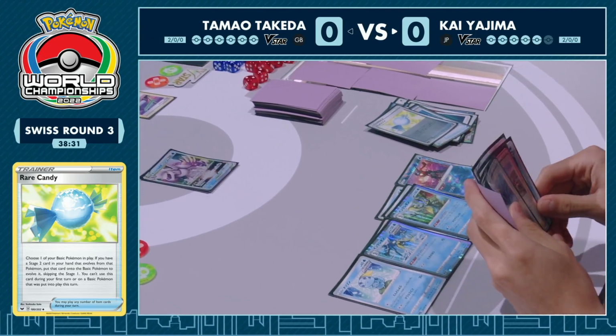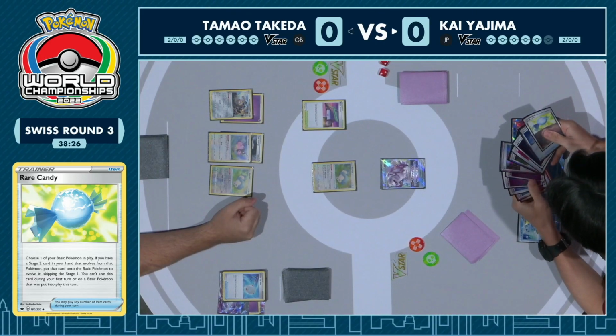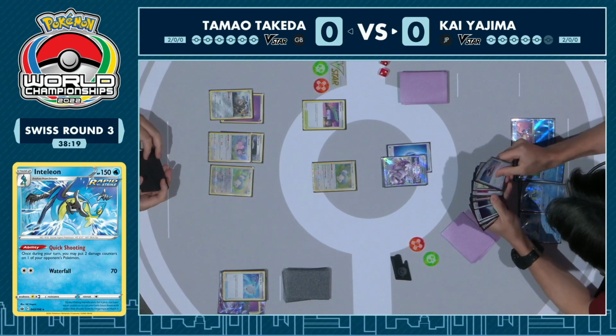I believe it was the Quick Shooting, yeah. Rare Candy. There we go. Oh yeah, just Rare Candying straight into... I think that is the Quick Shooting Inteleon there. And then we are going to see that V-Star ability being taken advantage of here.